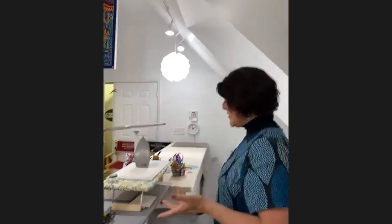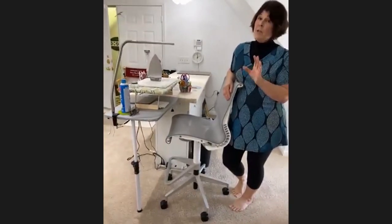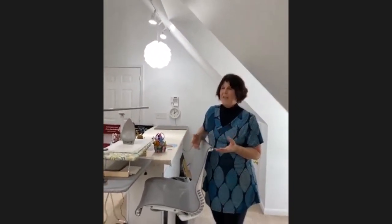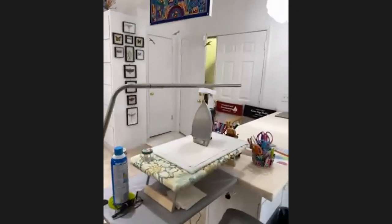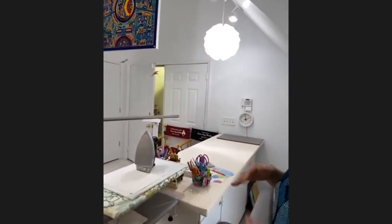And then this chair right here, I actually sit in a lot. This is where I do all of my prepared edge. It's an ironing process. And I actually spent a little extra money for a really, really comfortable chair so that I could sit here. In all honesty, I'll sit here for hours ironing edges. And then I'll take a break and go sew some. So I always iron in the order I'm going to actually sew the pieces, so I can take a break and go stitch some for a little while.